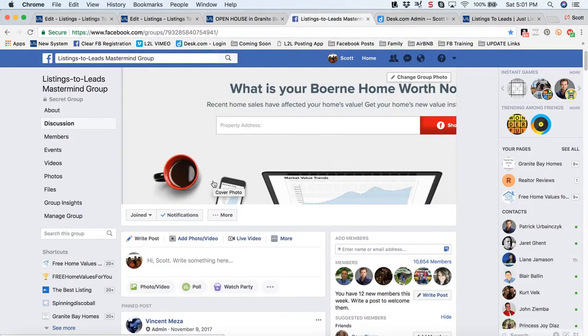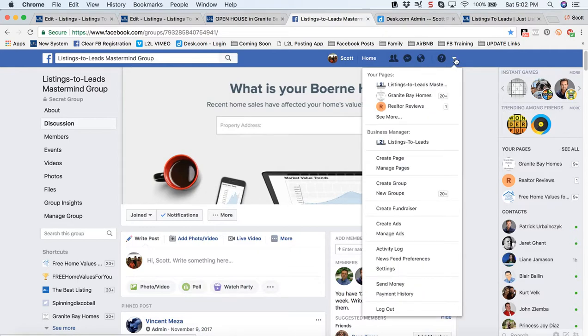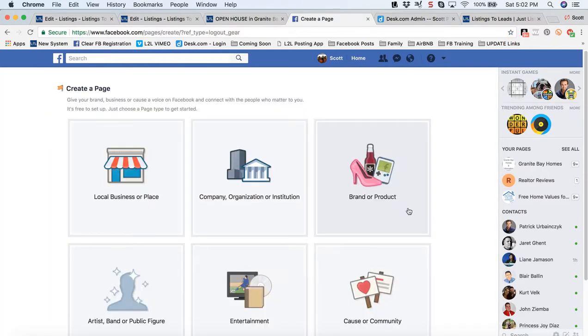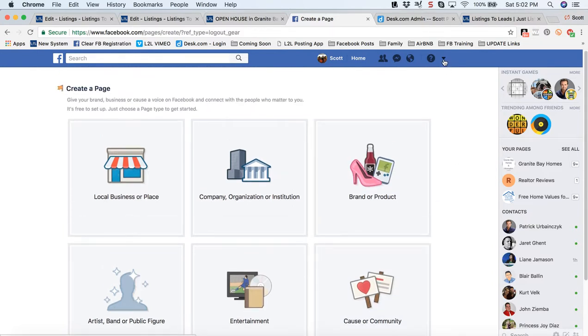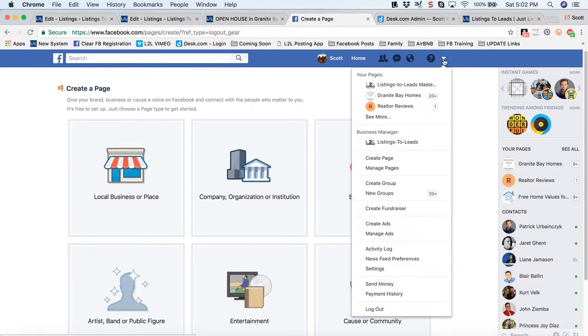To access your ads manager from anywhere within Facebook, click the down arrow. A little bit later, I'm going to talk about having an unbranded community page. You can do that via Create Page. Go to Create Page, and you will see Business or Community. Just follow that. Get with Facebook support if you need help creating an unbranded community page, but it's super, super easy to do if you don't have one yet. But to do the ad, I'm going to go to Create Ads.